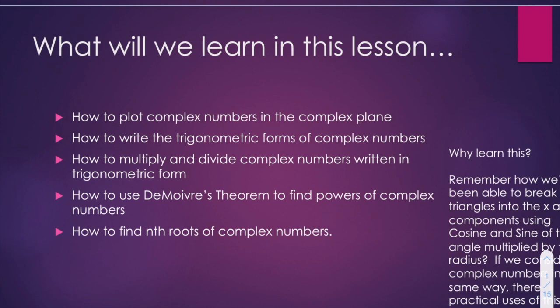So what will we learn? First, we're going to learn how to plot complex numbers in the complex plane. We're going to learn how to write trigonometric forms of complex numbers, and how to multiply and divide complex numbers written in trigonometric form. Then we're going to learn how to say this guy's name and how to use his theorem. It's pronounced de Mauve. I know it doesn't sound that way, the way it's written, because you might want to say de Moivre, but that's not what it is. It's de Mauve's theorem, used to find powers of complex numbers. And finally, how to find nth roots of complex numbers. That'll come in the second part.